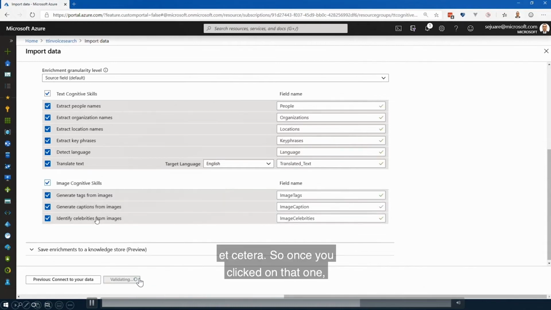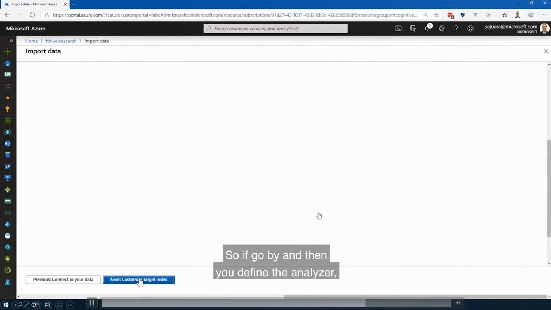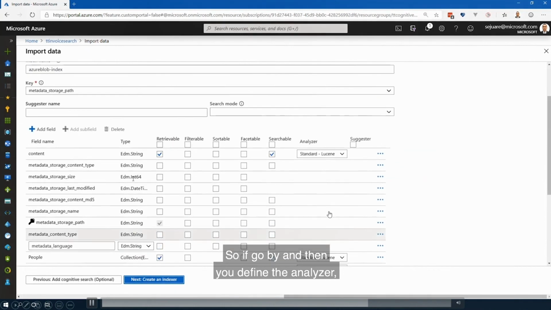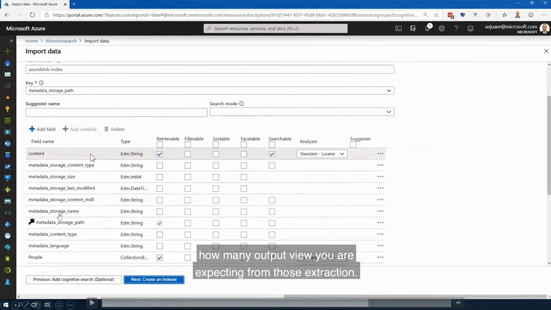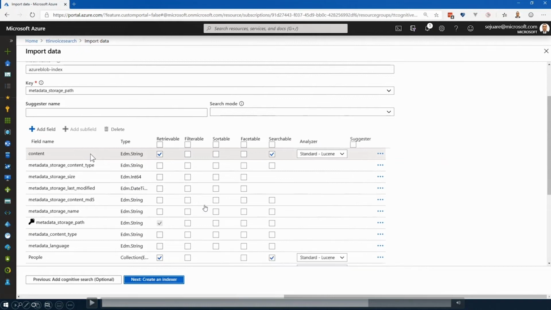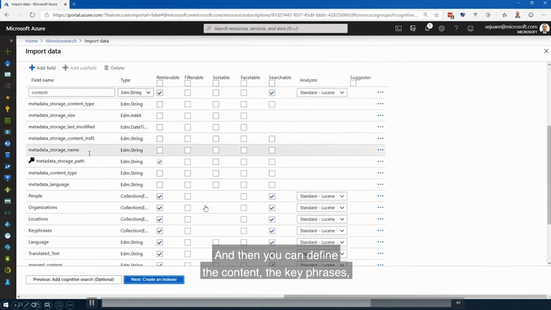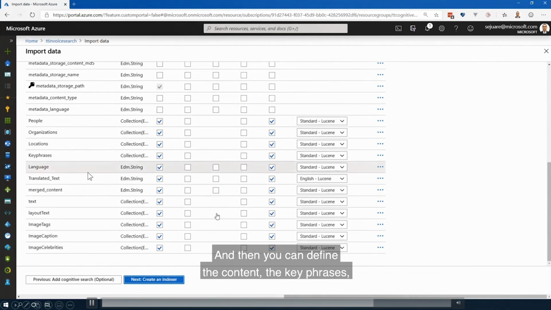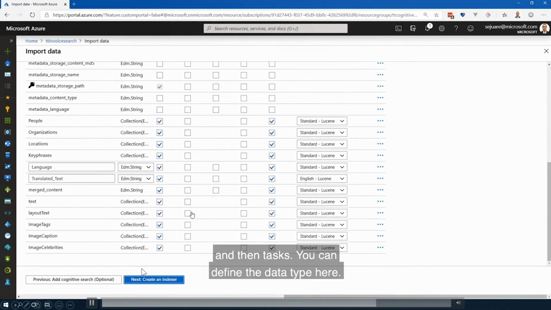Once you click on that, you're already validating the indexes. Then you define the analyzer and how many output fields you are expecting from those extractions, and you can define the content, the key phrases, and the text.